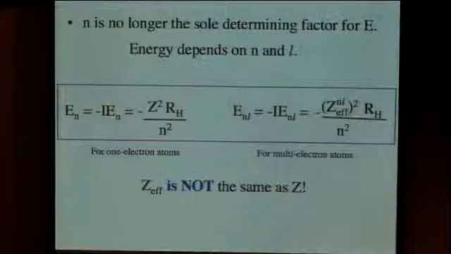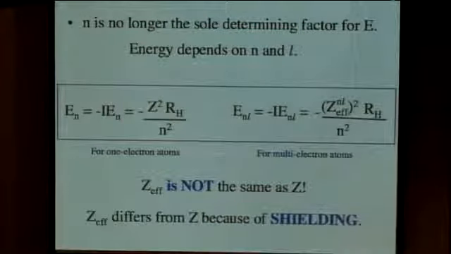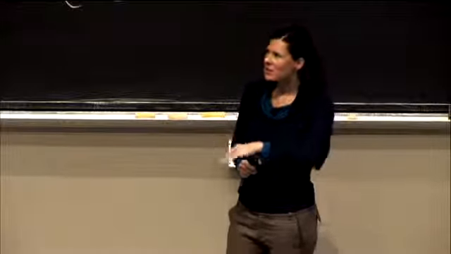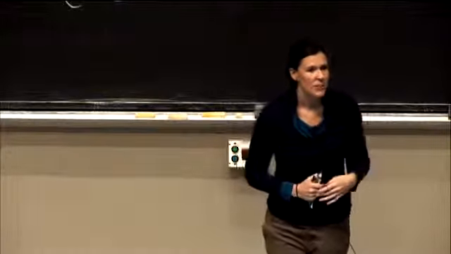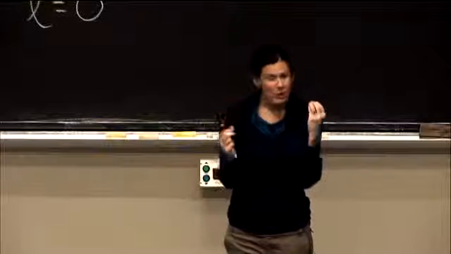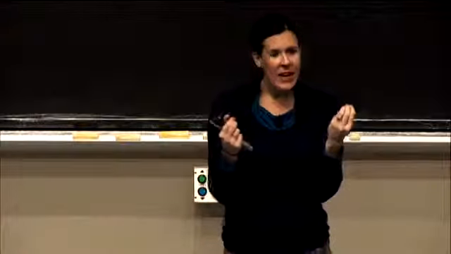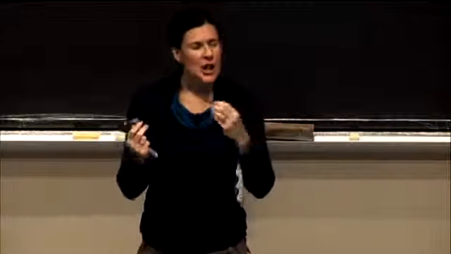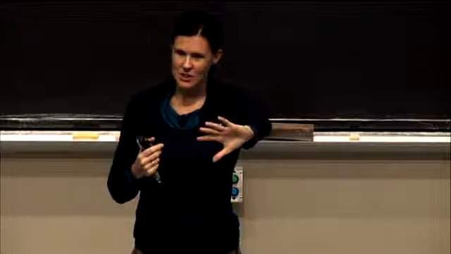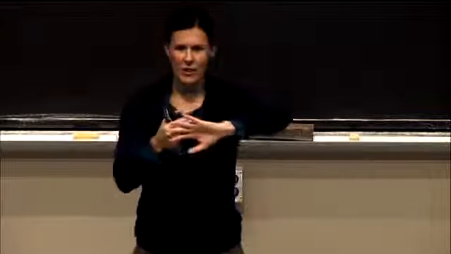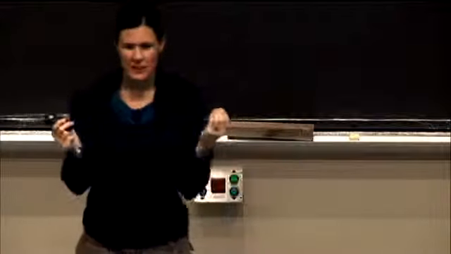So the main idea here is Z effective is not Z. Don't try to plug one in for the other. They're absolutely different quantities in any case when we're not talking about a one-electron atom. And the point that I also want to make is the way that they differ. Z effective differs from the total charge in the nucleus due to an idea called shielding. Shielding happens when you have more than one electron in an atom. The reason it happens is because you're canceling out some of that positive charge from the nucleus, or that attractive force, with a repulsive force between two electrons.